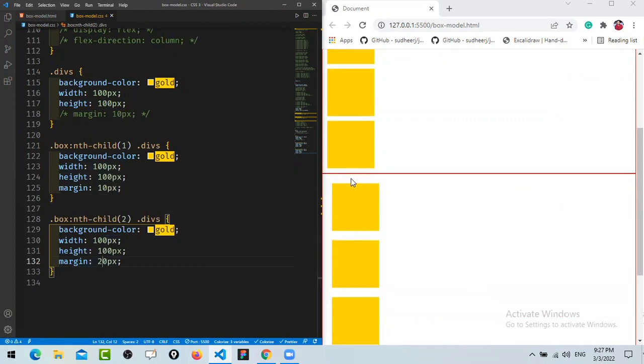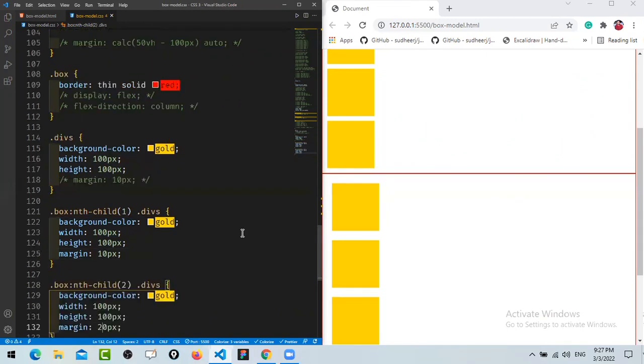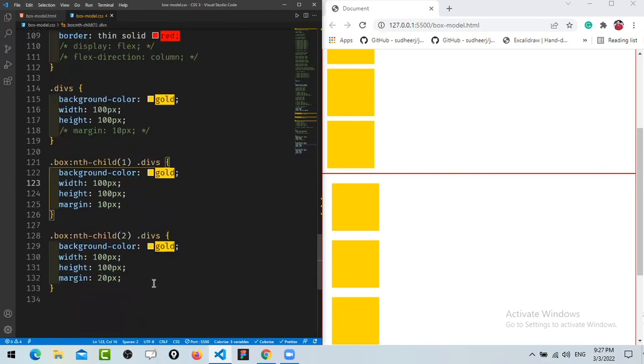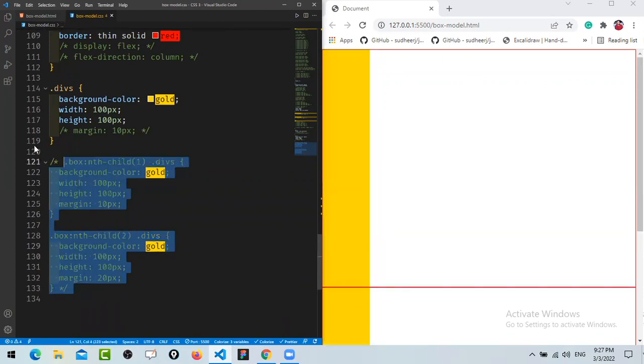Are you able to see that? It is not getting collapsed. Okay, got it? This was your question, no? Yes. So like that you can do. Any question here? Anyone else? No?